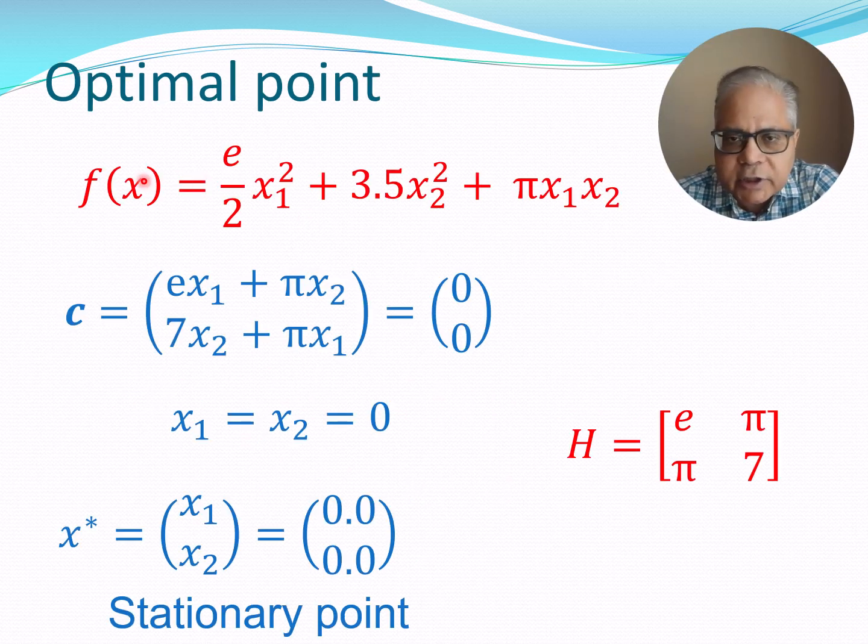Now, before we proceed with the optimization, let us just look at the math. If we have the function here, we can calculate the gradient vector and set it to 0. And we immediately obtain the stationary point as (x1, x2) = 0. So this is the stationary point. Now, the H matrix can immediately be obtained by taking the second derivative. So remember, this is the gradient vector. If I take the second derivatives, I will get e, pi, and 7. So this is a nice matrix and hopefully the BFGS method is going to be able to recreate this H matrix using the B matrix.